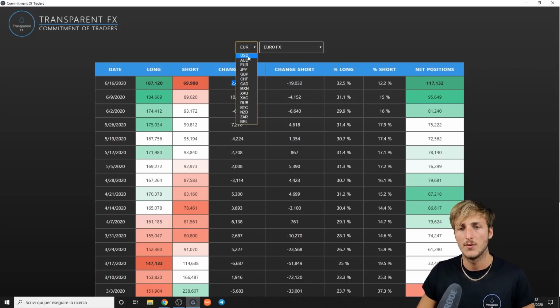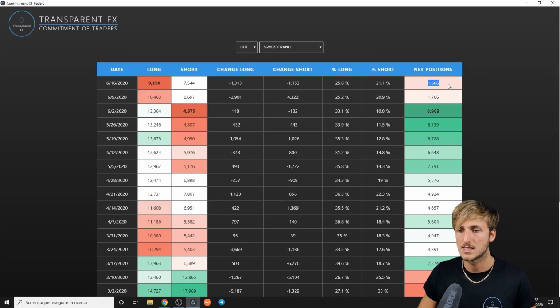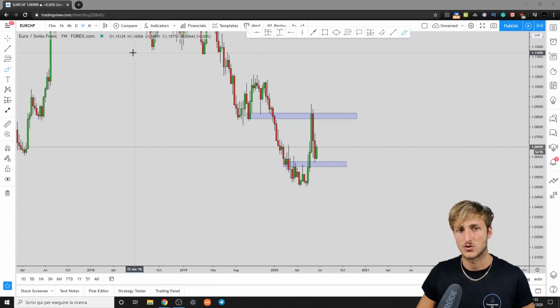on the euro. If we go and see what we have from a CHF perspective, what we can see is that currently we're sitting at 1k net positions from the positive 8k that we had here. So basically we are shifting again down to a little bit weaker CHF. In fact, we can see that longs are getting closed, but at the same time, we don't see a lot of shorts added with the last report. Actually, we do see some shorts closed. So it's not ready yet to make the move to the downside. But we do have a very strong euro.